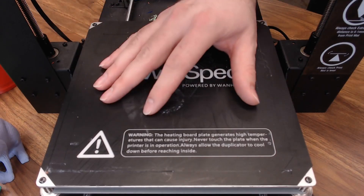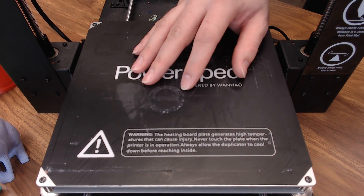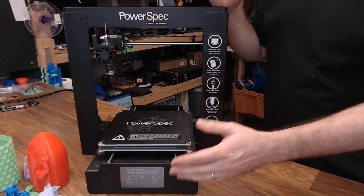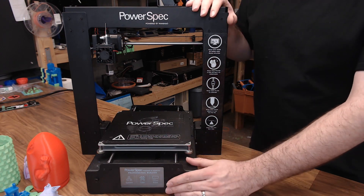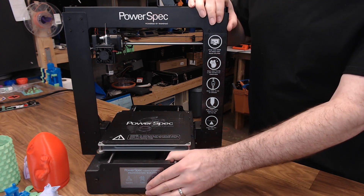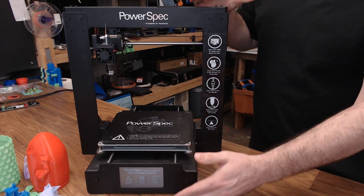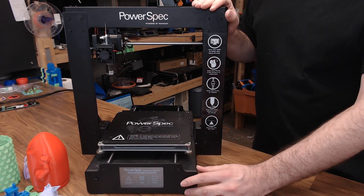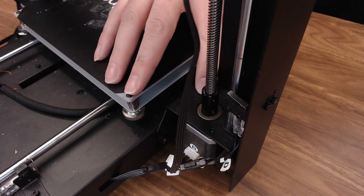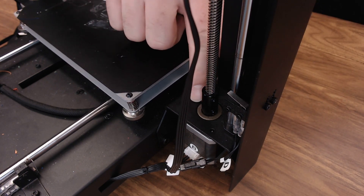The type of material they use for their build sheet is also a nice feature. I put this one through the ringer and it didn't rip, so kudos for that. Probably the biggest benefit to this printer is its all-metal construction. This frame is super solid and heavy. There is a little bit of slop on the gantry, but nothing too serious — you could correct it fairly easily. Another nice thing is this printer prints really quiet. They even went the extra mile and added some motor dampeners.